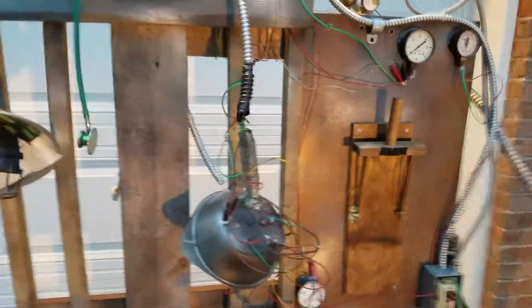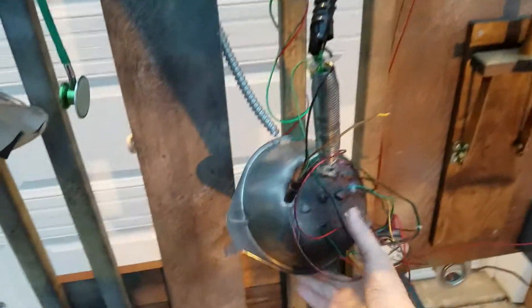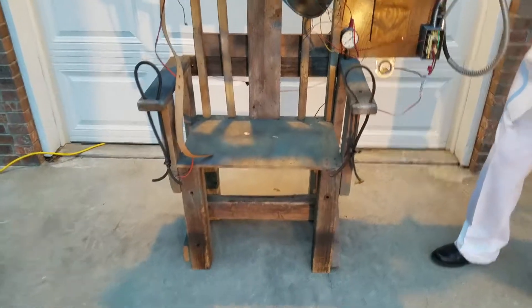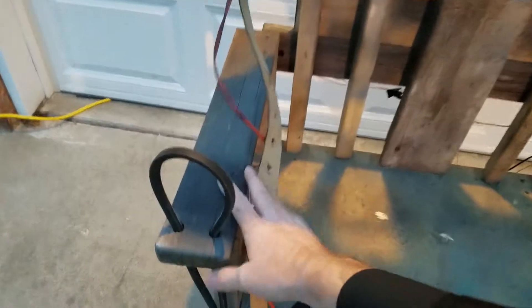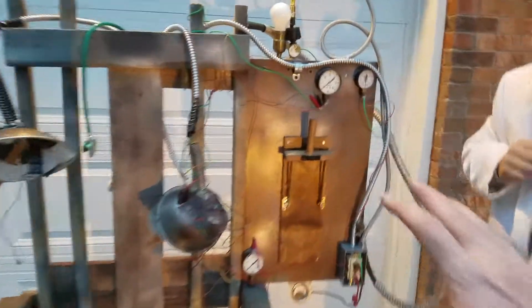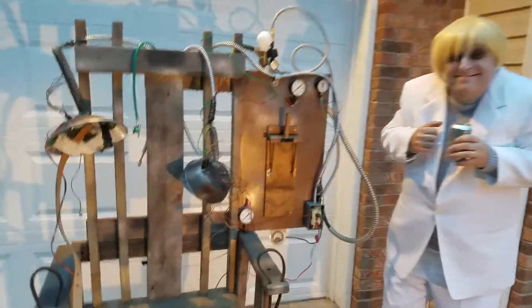So this is an electric chair, of course. We've got either his and hers — what do you call them? The pads on their heads to be electrocuted with? For people with two heads. Or you could do a twofer — you could get the mom and the dad, or both people in the crime. You've got the straps to hold them down. A lot of burn marks here from past experiences. And then, of course, we've got all the wonderful, crucial mounts — all bought at a garage sale for a dollar a bag for everything.